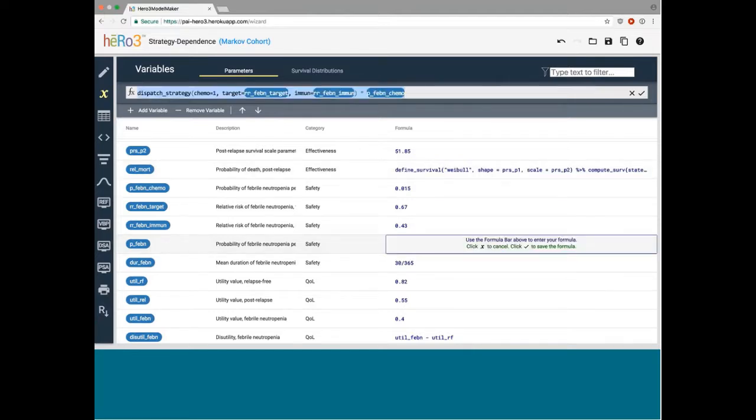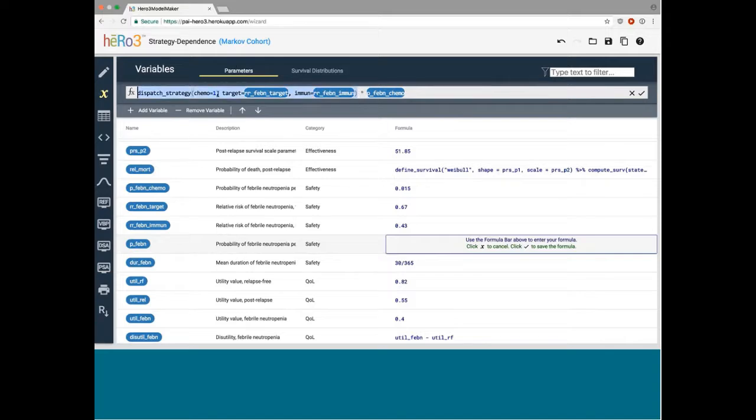Great. So this formula, this variable, P_FEBN, this is the probability of febrile neutropenia. And this is something that's going to differ by strategy. And the way this is set up is there's this baseline probability of getting febrile neutropenia for chemotherapy, and then that is multiplied by a relative risk here, which depends on strategy.